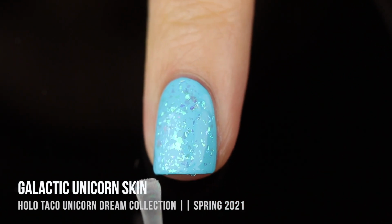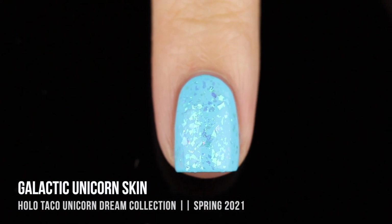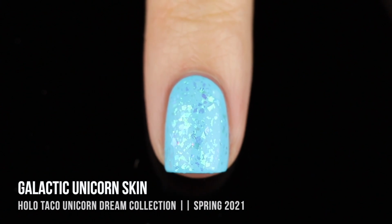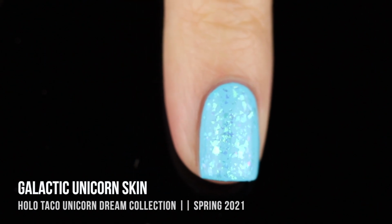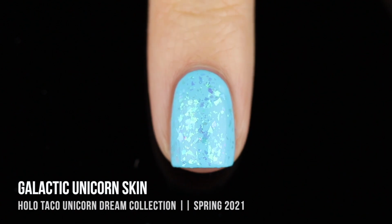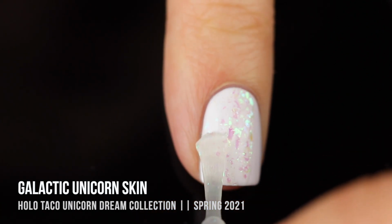This is actually the combo that I am wearing on my nails in the intro and outro, and also still right now, and that is the Galactic Unicorn Skin over Cyantific. I just thought it was really beautiful and summery. It kind of reminded me of a pool or something. I don't know, I just think it's really cute and tropical. And I could really use some warmth right now because it's been super cold in New Jersey lately.